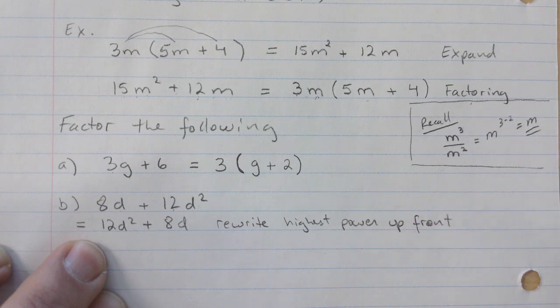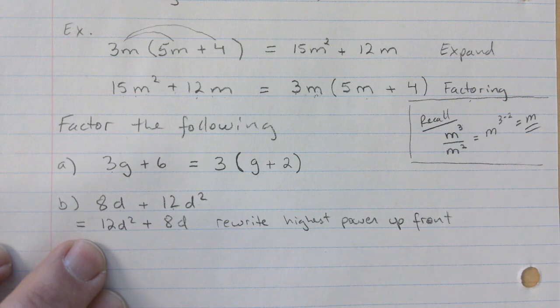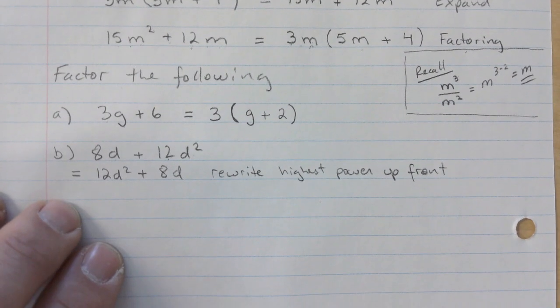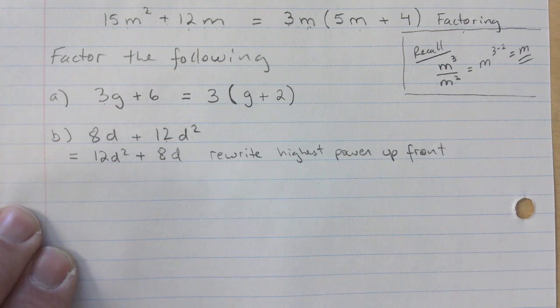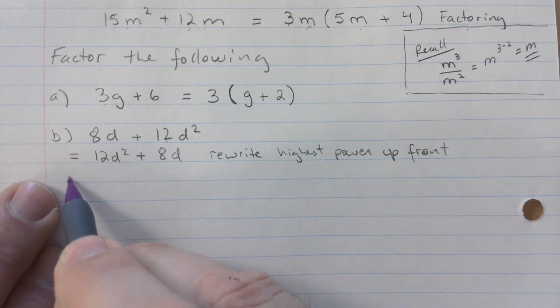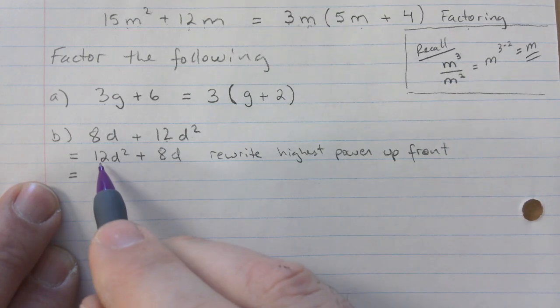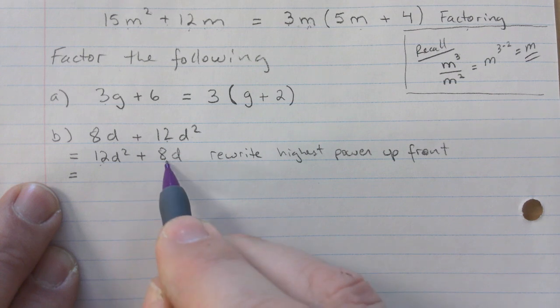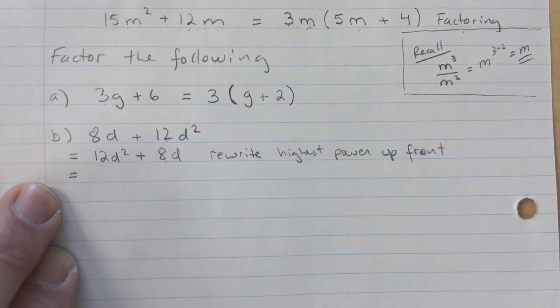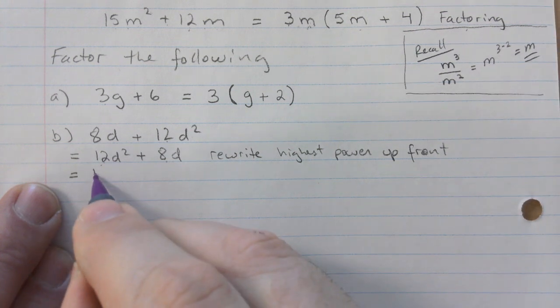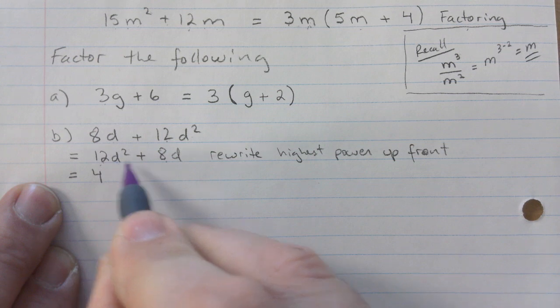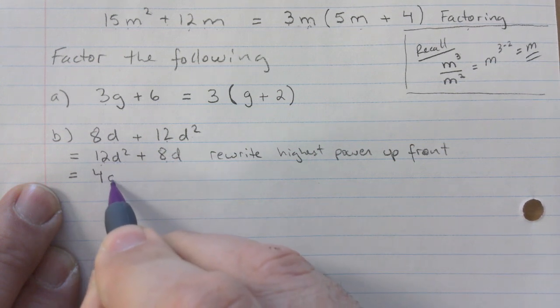And I'm doing this because I kind of see what's going to happen later on. I know what's coming down the road, and it's going to save you a lot of grief if you just remember that. Okay? So that's just a thing you should get used to. Now I look at the numbers, coefficients they're called. 2 goes into both of them, right? But you want to go as high as you can. So 4 works. 4 is the highest common factor, and they both have at least d, so you can take out a d as well.